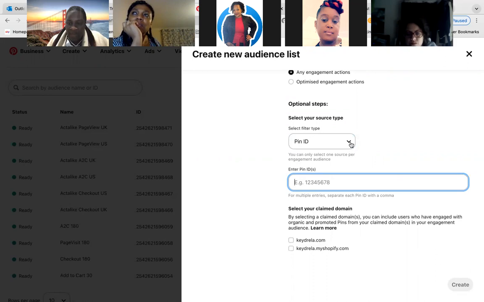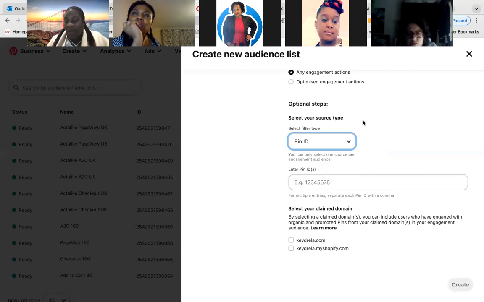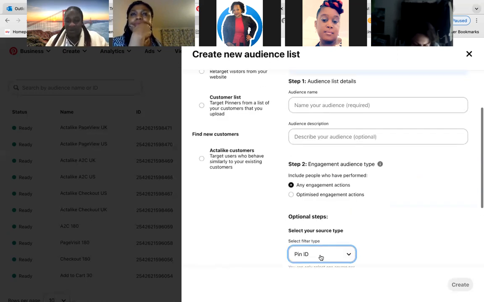It may do, because this bit is an optional step, so I would leave it. You could claim your websites. I don't normally check any of these boxes, but you could to see what happens.